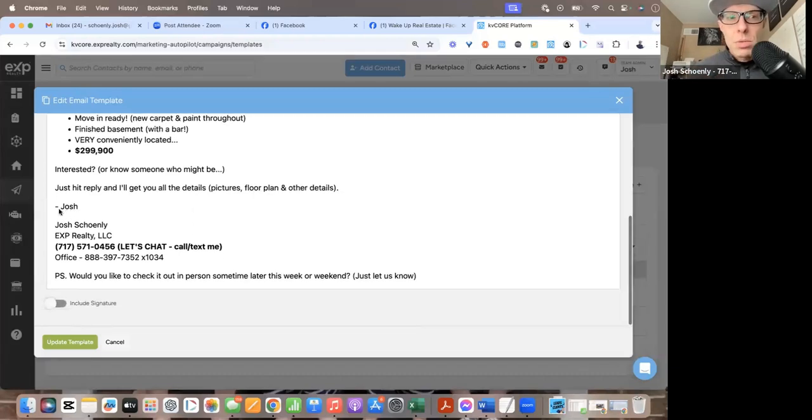And then Josh. Now this is a little thing, but to me, these little things add up. This makes it seem more like a personal email. Josh. That seems more personal. Then I have my full information. If your state requires you to include more specific details here, obviously do that. In Pennsylvania, if I put my phone number, I have to put the office number, so that meets my state requirements. If you have to have your license number there or whatever, that's fine. Just make it plain text, license number, whatever.